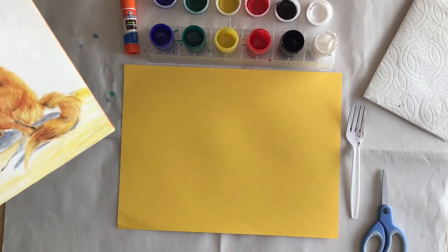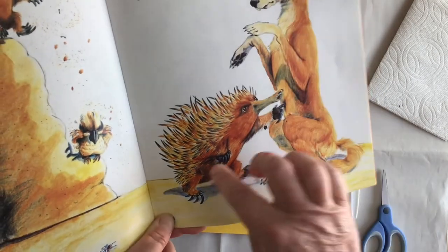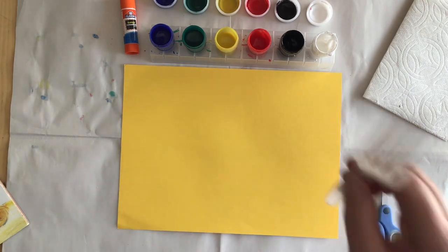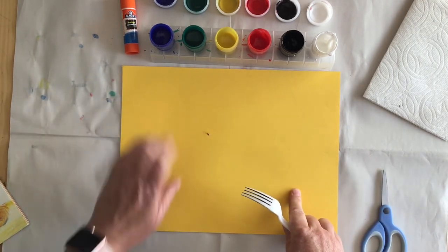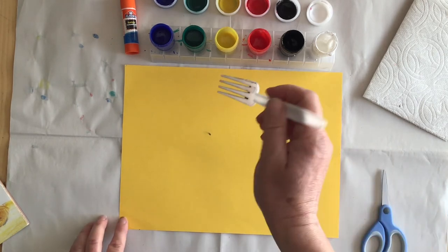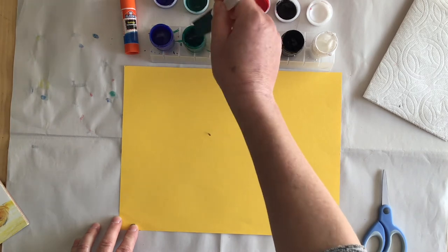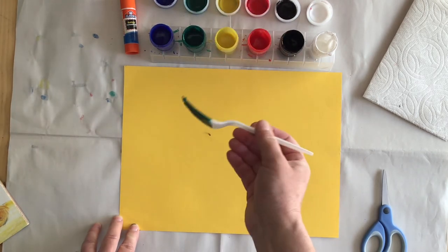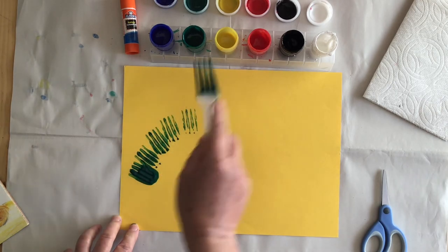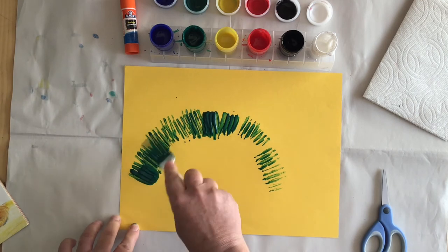Let's try and make one more animal painting — what if we tried to make the echidna from our story? He's got spines on his back, big black claws, and a long nose. I have my picked color of paper — I'm going to go with yellow, but you can use another light color. He's brown and black, but we don't have that, so I'm going to be imaginative and make him green. I'm going to use green to make his spines — well, the word is quills. He has kind of a round-shaped body. Let's go, one, two, three, four, five. Let's do some more.